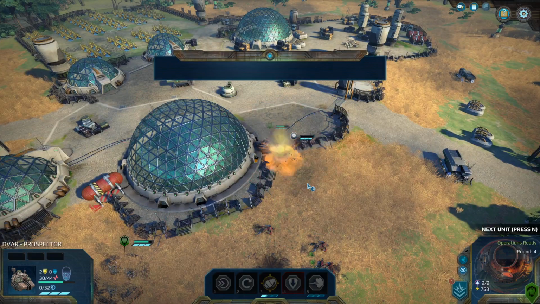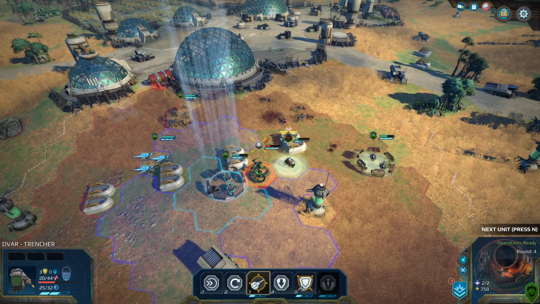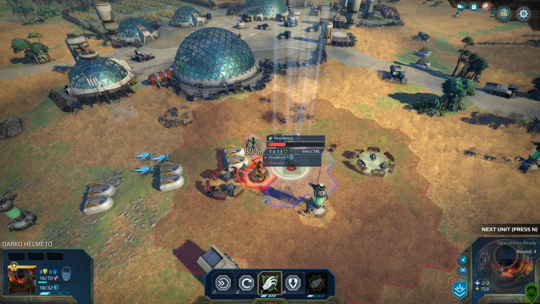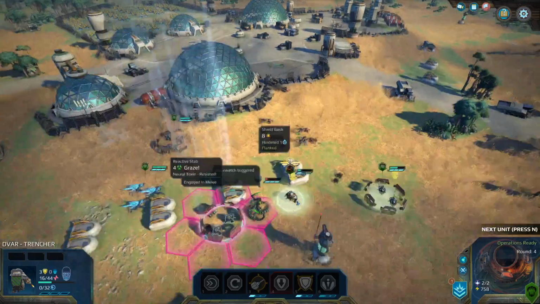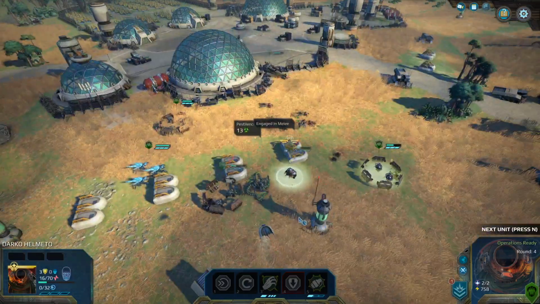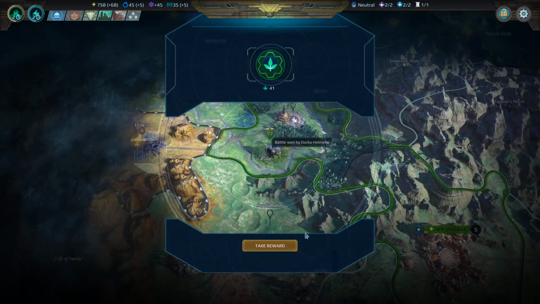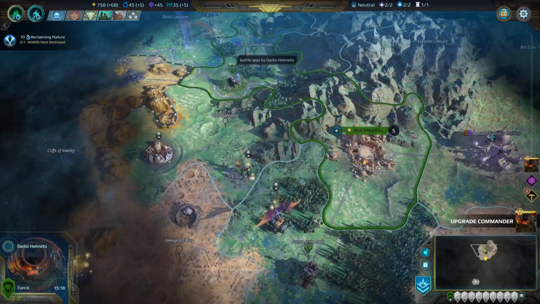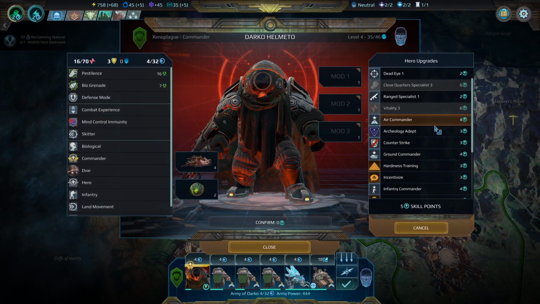Okay. Well, it's definitely getting a little risky. So I think I can take the melee here. And then we can finish him. We're living. Not by much, but we're living. And we got a new level.